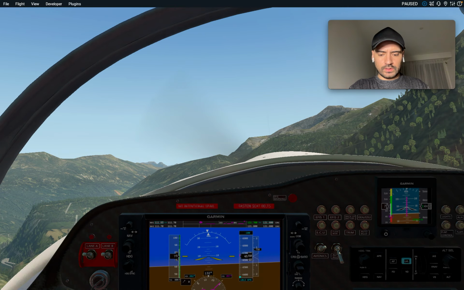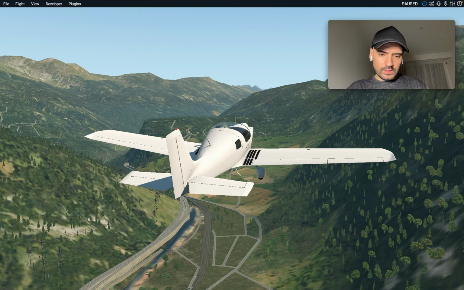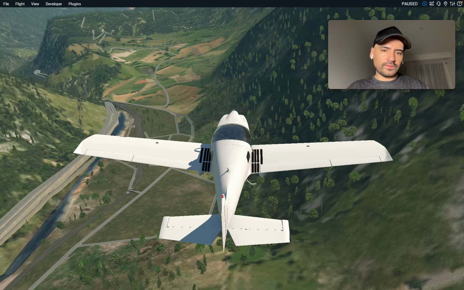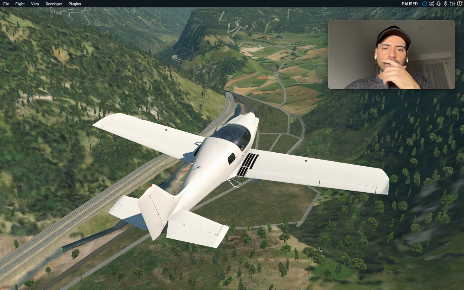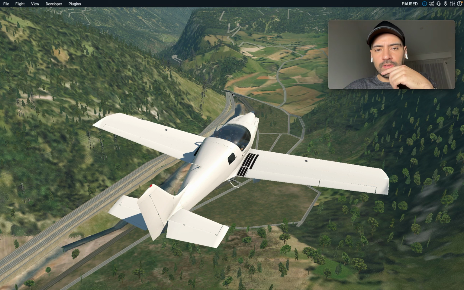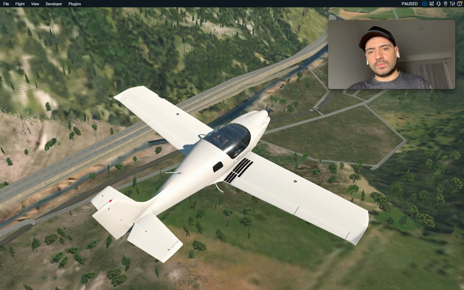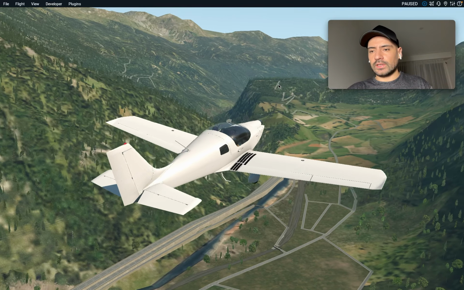Okay, let's see. Shift 8. So there we have the point that I mentioned before, where the old street crosses the freeway. Now the sim doesn't have all the details.